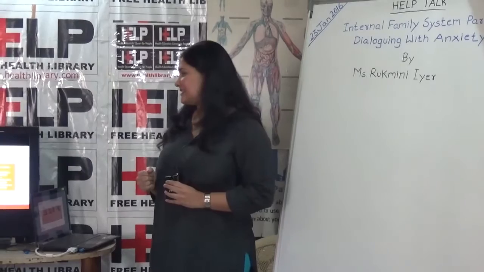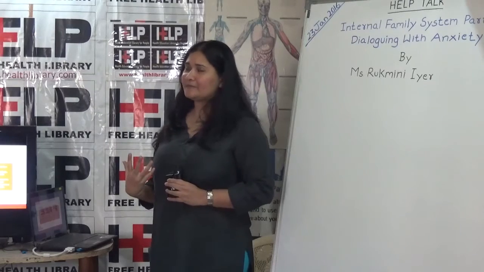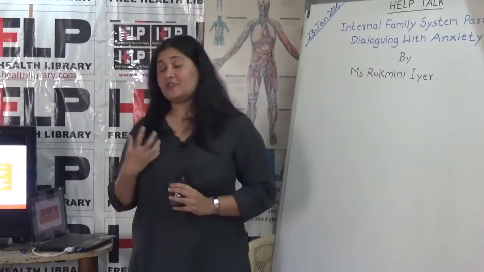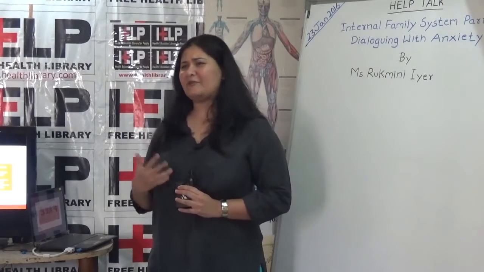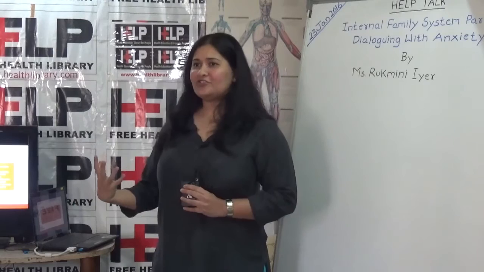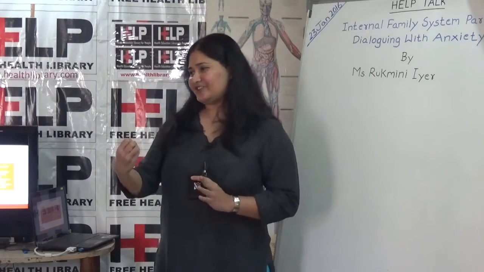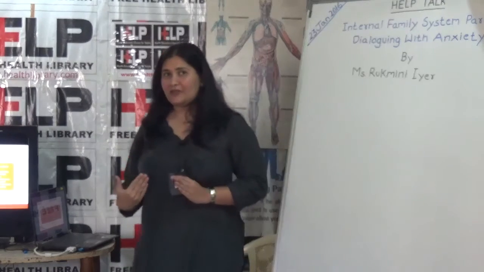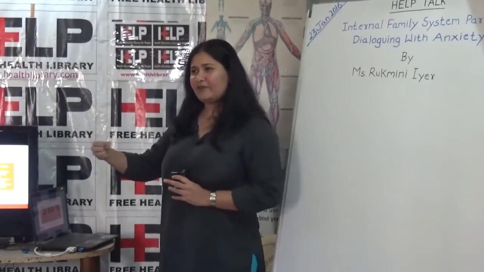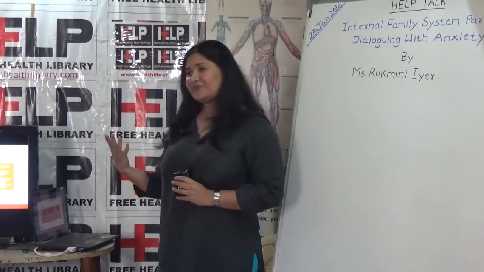We also have parts that are called protectors. Protector parts are parts that emerge when we tend to touch a space which could be extremely emotional and hurtful in nature. It could be a memory that's not so pleasant and we don't really want to deal with it. So these protector parts emerge when we are beginning to touch those hurtful parts, so that we actually don't go ahead and touch it. And what do these protector parts do? They may do different things. Sometimes they may help us functionally move away from the hurtful emotions or hurtful memories. Sometimes they may do that, but in a dysfunctional manner.